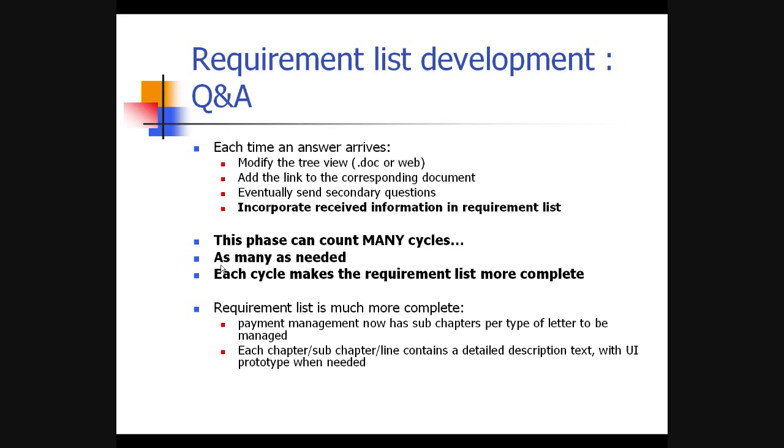critical for the customer. For example, if you are going to design software for a restaurant, the way the order is going to be taken is crucial for them. It has to be simple, it has to be fast, it has to be clear. So giving them a prototype of the UI is a very good thing, because they will say, oh no, that's not possible, we are going to have a problem there, and you didn't even know that there was a question about that before. So that's really an important point.